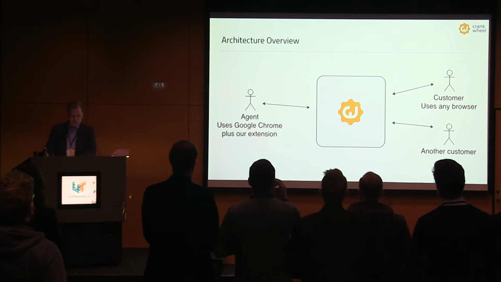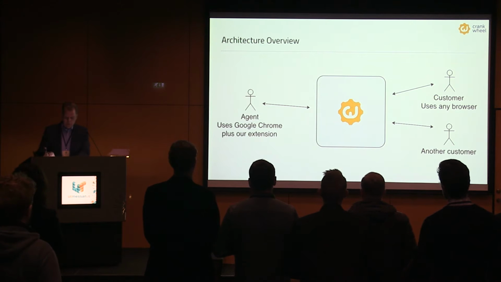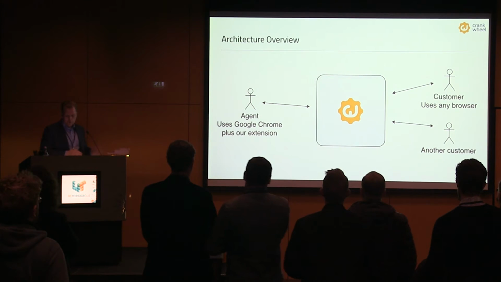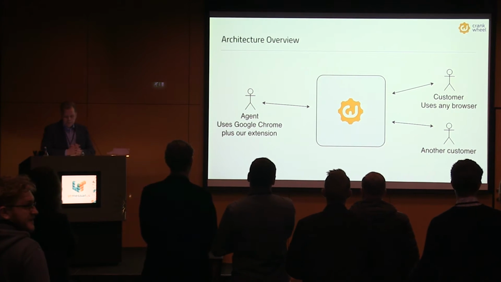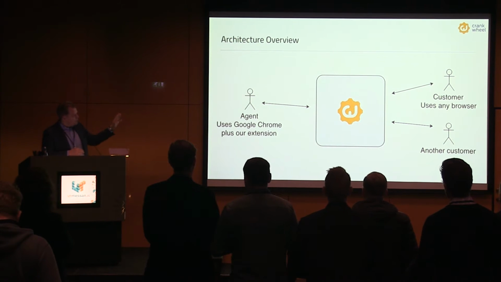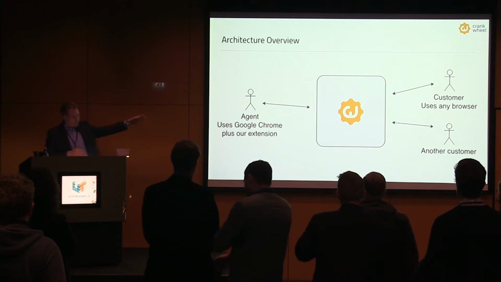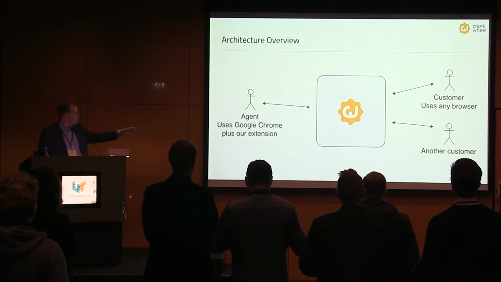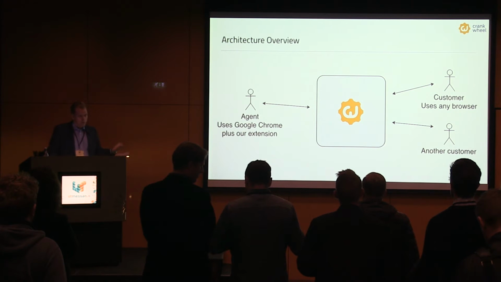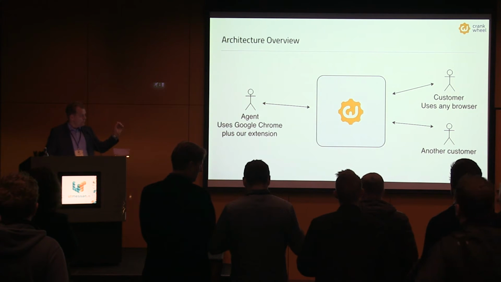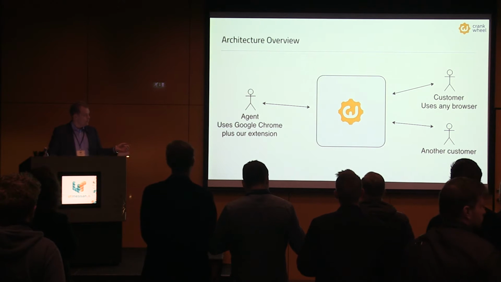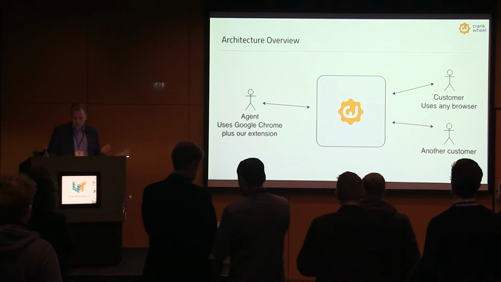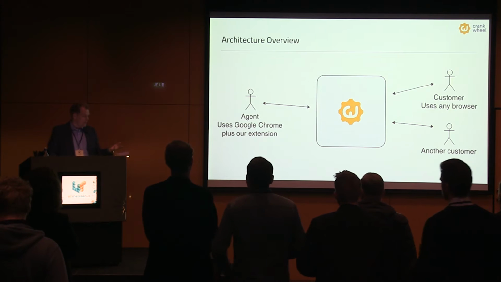All right, so let's dive into an overview of the architecture. It's a pretty simple diagram, right? The architecture is not quite that simple, but we'll start by explaining it like that. So to be able to display real-time video from the agent to the customer, what we do essentially is we're grabbing video frames on the agent end, and we're encoding them in a custom way into effectively a video stream that we can then display in any browser. So the reason we're doing a custom video stream is to be compatible with pretty much every browser out there. And it's sent in a similar fashion as most other video.